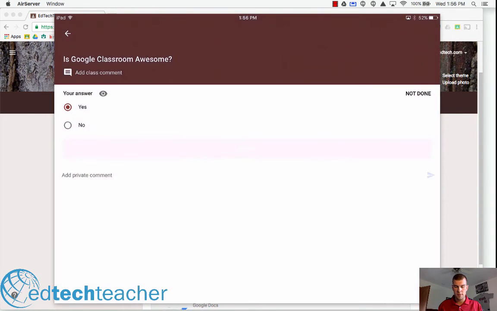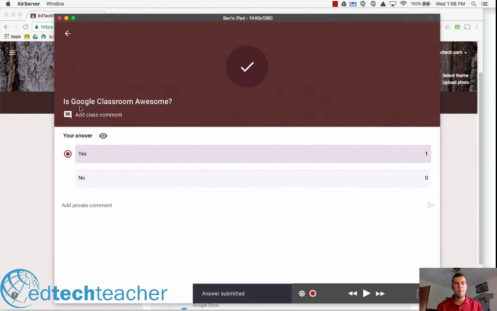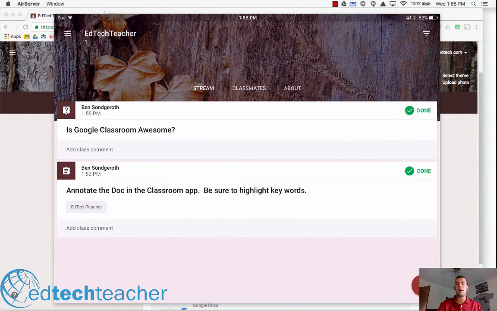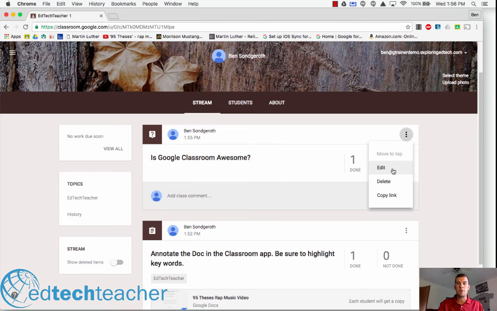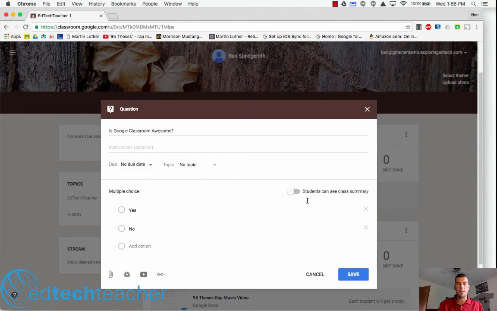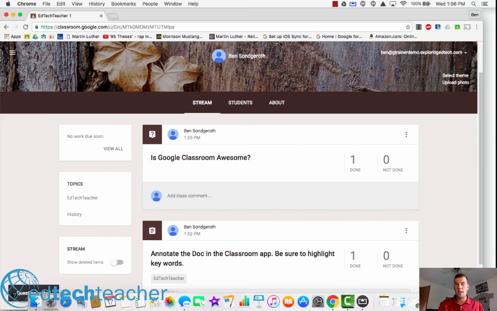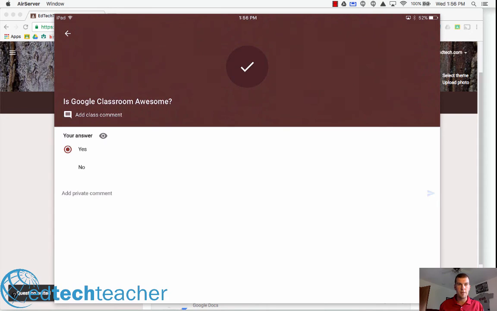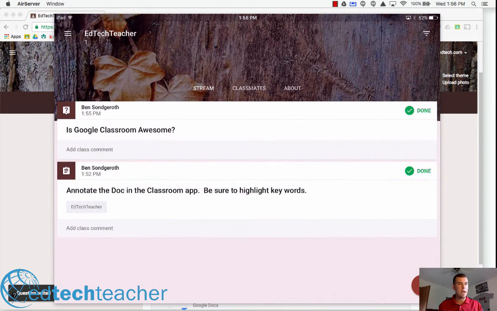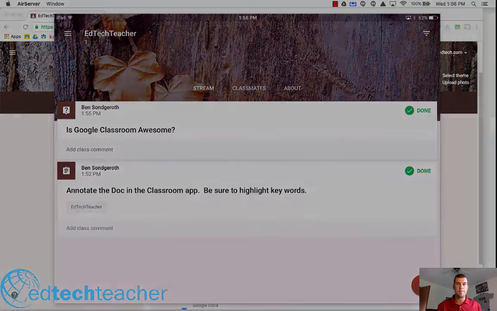Hit submit, submit, and there's a graph. So as more students would answer this, that graph and that number would go up and down. I can still comment back to the teacher on it if I want. Great for exit ticketing, great for polling the class on a topic and the students can see. And it's easy enough that if you don't want the students to see the responses, all you have to do is go in and edit that and turn this class summary off, hit save, and then now as a student, when I go back into that, now refresh, and those are gone. So you can keep that as wide open as you want or as limited as you want.